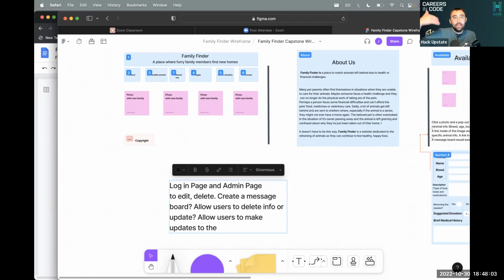Same concept here. Maybe we don't actually want them to delete the listing, or maybe we give them both options: if you found a way to make it work and you can keep this pet, you can delete it completely from our site, or you can come in here and mark this pet as successful new home found or something like that.